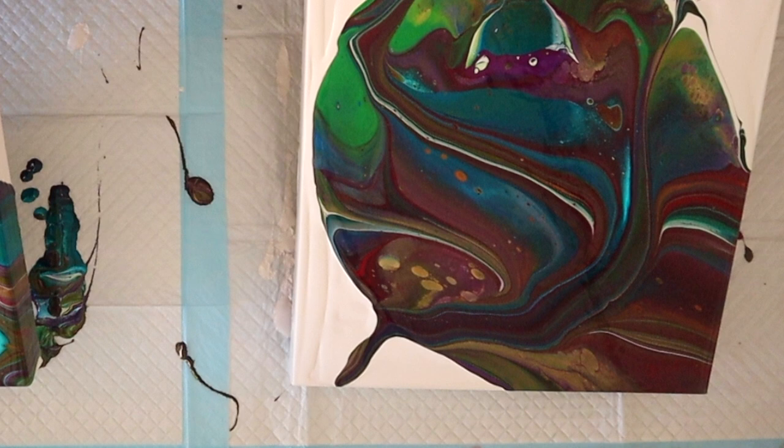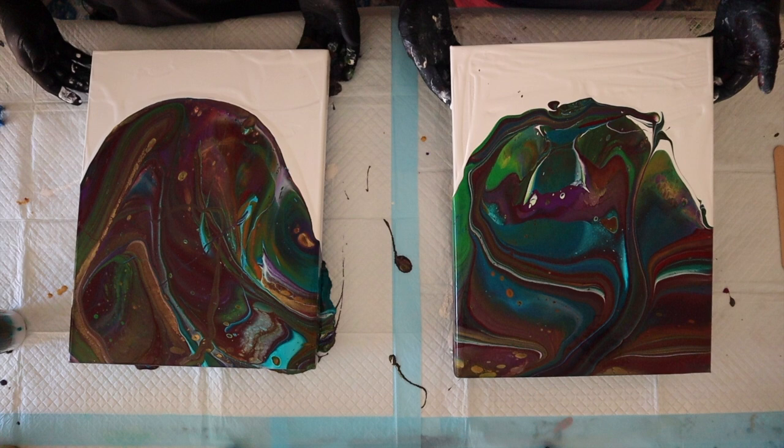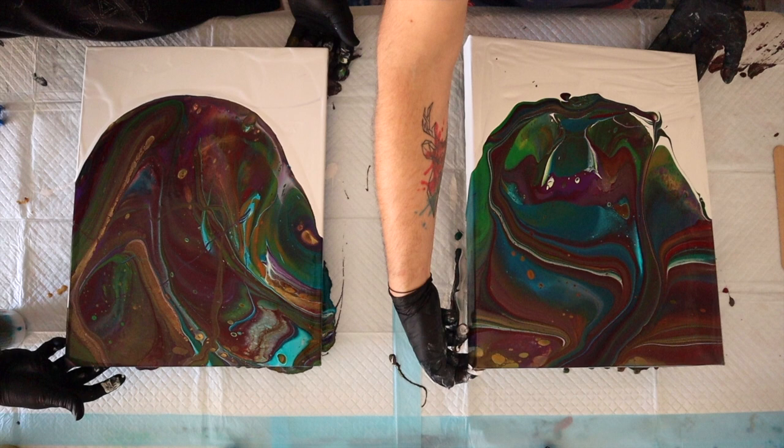I'm trying not to lose too much paint off the sides. We're just going towards that corner at the moment. I didn't want to lose that blue, but making sure that everything is covered. All right, now back to the center. Let's do that.